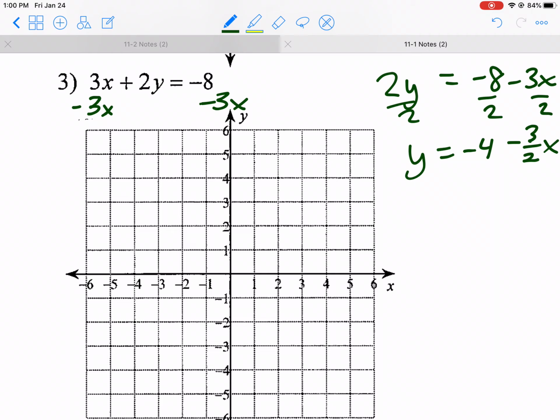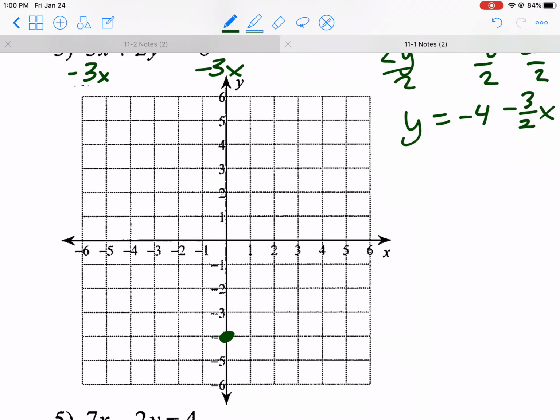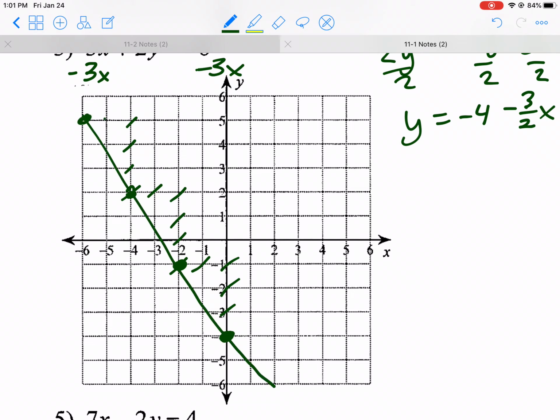Dividing each term allows us to see a clear picture of the y-intercept, in this case negative 4, and it also separates the slope. So we have a slope of negative 3/2. If I go down 3 and right 2, I'm off the grid, so I'm going to go the opposite direction. I'm going to rise positive 3, but then run negative 2, left 2. And I'll do it again: up 3, left 2, and once more: 1, 2, 3, 1, 2. So I've got myself a line right there. This should all feel like review. It should be pretty comfortable to you.